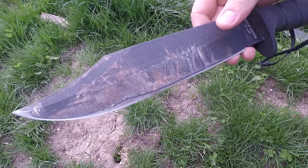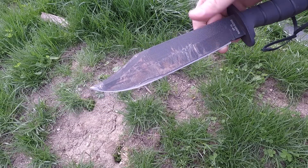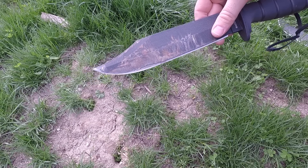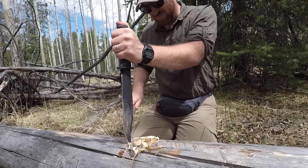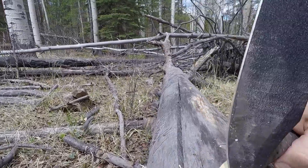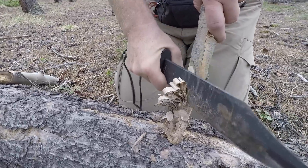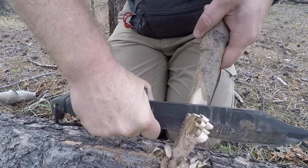One of the things we want to hit right out of the gate is the relief edge. This relief edge was insane, and one of my major complaints in the past with Ontario is that most of their knives come pretty dull — particularly their SP line, very wide grind angles. Sure, they're going to stand up to chopping, but that's about it. Not the case on this SP10. It was razor sharp out of the box. I had to do zero prepping — everything you saw was the factory edge, and that is super impressive. This is the first SP model I've ever had that I haven't had to do my own edge on.